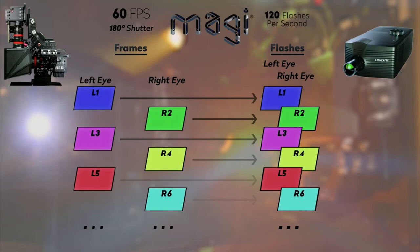Now, when we got here this morning, we were looking at some of the content, and it didn't work. And I'm like, what's going on? This is not right. And the regular 60 frame, even though they're captured at the same time and played back at different times, look better. We discovered we had some cables swapped. And we were getting the left eye content to the left eye, but it was coming before the right eye content, so it was getting this really odd sensation. And you know, at still images, you can't tell, but as soon as things are moving, it was clearly evident that that was wrong. So what we're gonna look at is actually corrected now.